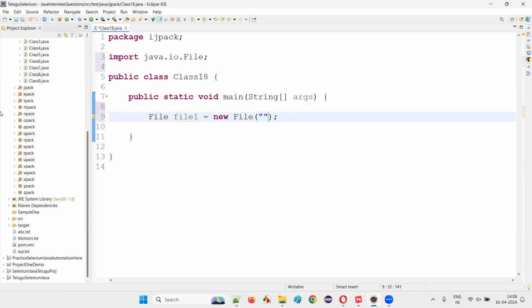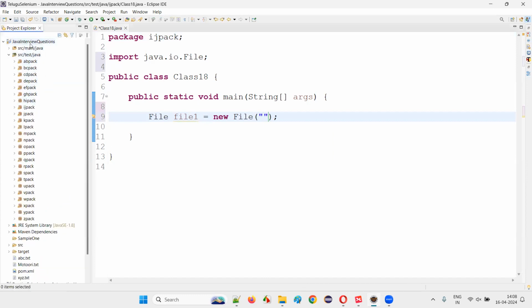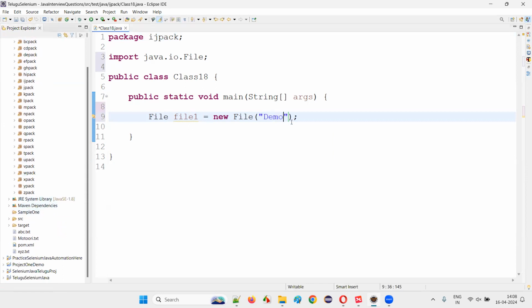For example, I'll try to give a folder which doesn't exist in this particular project. You see this project has a sample1 folder, but I'll say demo1. Do you see any demo1 folder anywhere? No, right? I'll put a comma here and give the name of the file that I want to create, abc.txt file or xyz.txt file, whatever file, or I'll give mno otherwise. So this particular file where I want to create at this folder location, is the demo1 folder already available in this project? No. So without creating this folder, if I try to create this file under that particular folder which doesn't exist, Java is going to give you input output exception.